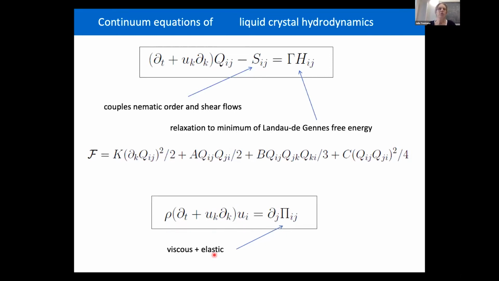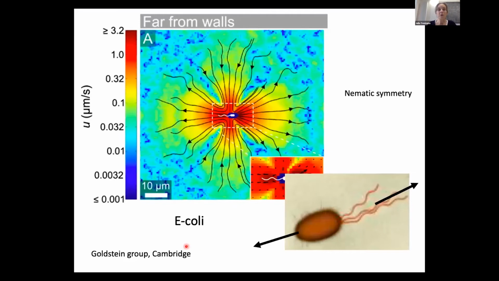So we want to extend these to look at an active nematic. So I think it's probably useful to think of an active nematic as a dense collection of these microswimmers, a dense collection of E. coli, if you like. And the extra thing is that each of them is swimming, and so it's producing a flow field. And the sort of flow field it produces looks like this. Here's a tiny swimmer, it produces a flow field which it pushes outwards from its ends and it pulls inwards from its sides.